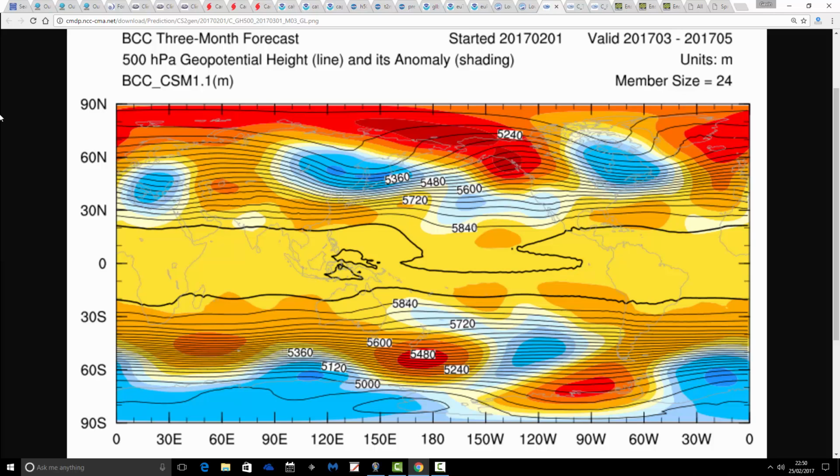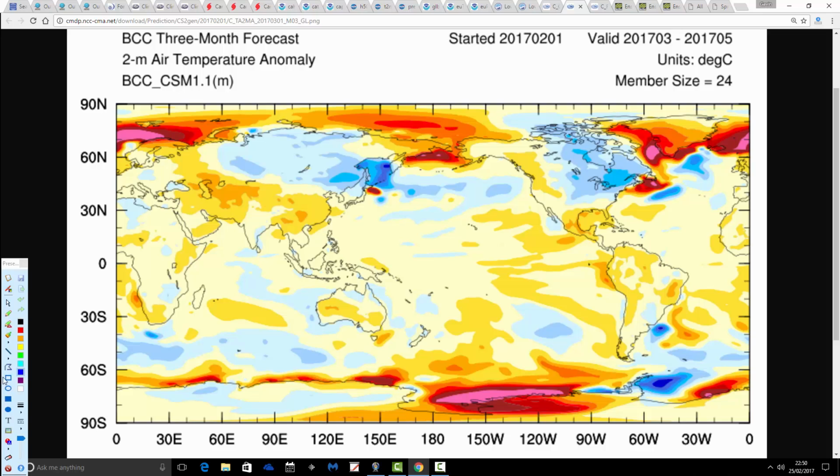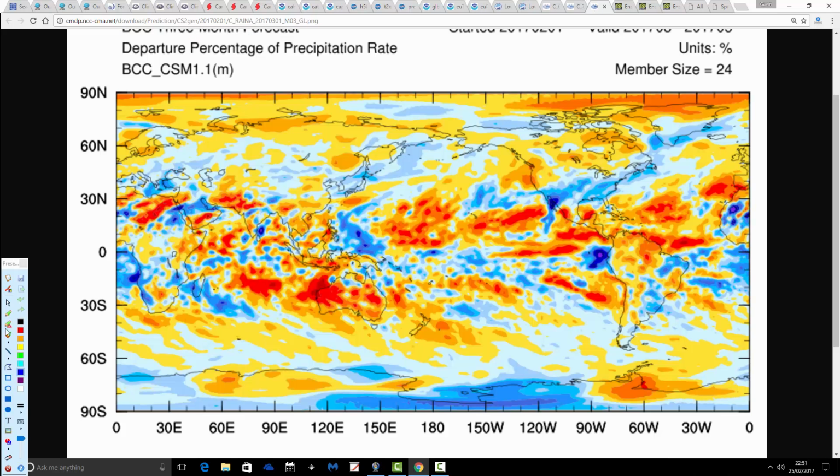The next model we're going to look at is the Beijing Climate Centre, penultimately for the models as well. This one, 500 millibar heights, placing a ridge close to and through the country. So that looks a fairly dry signal for the spring. Temperature anomalies, such a strong signal. Haven't had a single model yet going for colder than average. So the temperature anomaly for this spring comes out milder than average. But the precipitation anomaly, this one is close to what the Brazilian model is doing, comes out quite significantly drier than average. So a very pleasant spring from this model, mostly warm but quite dry.